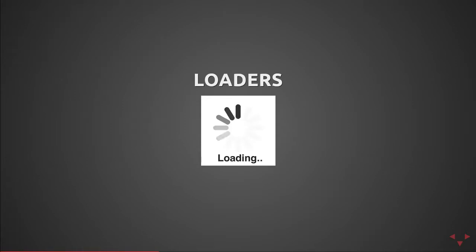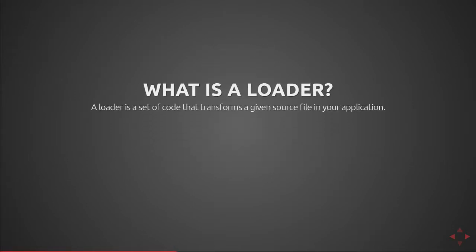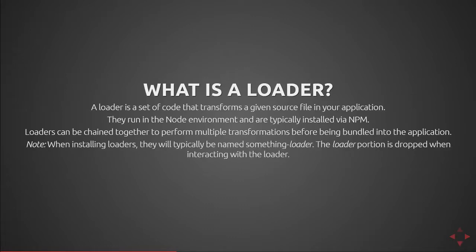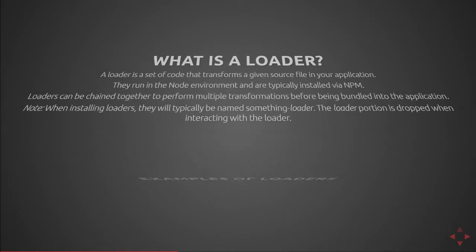The first aspect of Webpack that we're going to delve into is loaders. A loader is simply a set of code that transforms a given source file in your application. It runs in the node environment and is typically installed via npm. Loaders can be chained together to perform multiple transformations before being bundled into your application. One note to make is when installing loaders, they will typically be named something-loader. The loader portion is dropped when interacting with the loader in your Webpack configuration.